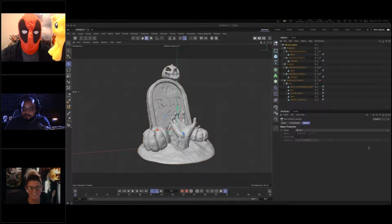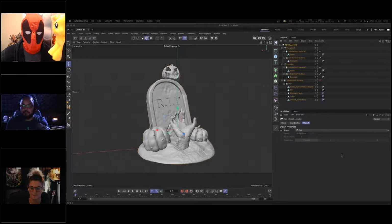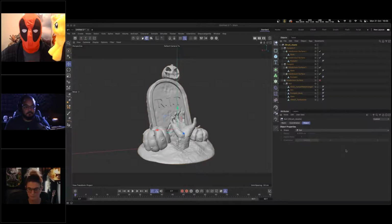So to quickly reiterate, DynaMesh is more for sketching. Anytime you're modeling something in ZBrush, DynaMesh is perfect for sketching. So I would use DynaMesh when you're trying to just get an idea on the table. You would then move to subdivisions in ZBrush when you're ready to refine your model. So 63 million, while that is quite a lot, for a lot of models, I would say your range could be anywhere between 5 to 10 million would be a really good cap in the beginning when you're just sculpting and playing around. But definitely DynaMesh, think of it more as a sketching tool. You're just getting an idea out. Then ZRemesher is for when you're trying to bring the topology down to subdivisions and then refine. So hopefully that answers that question.